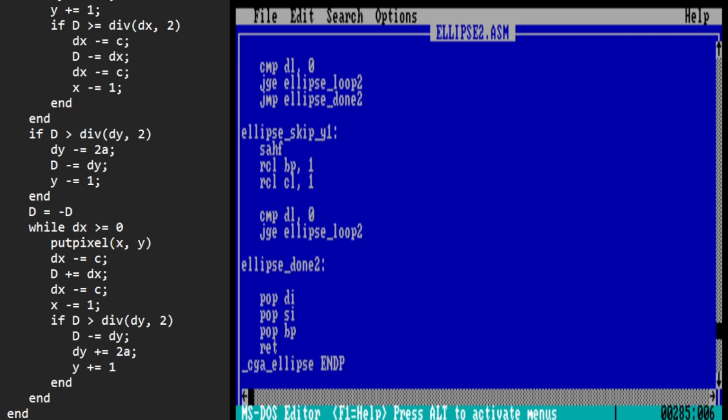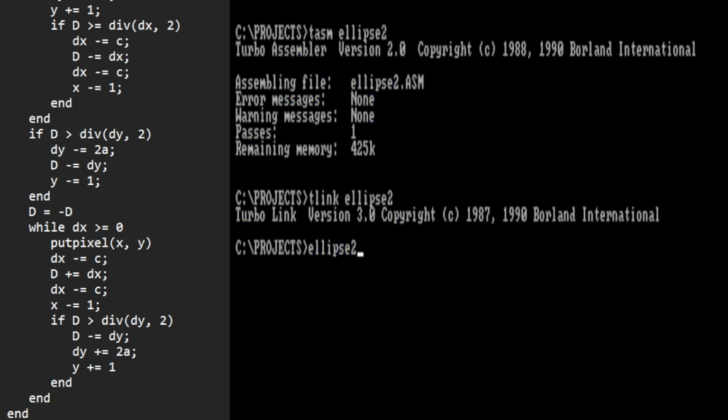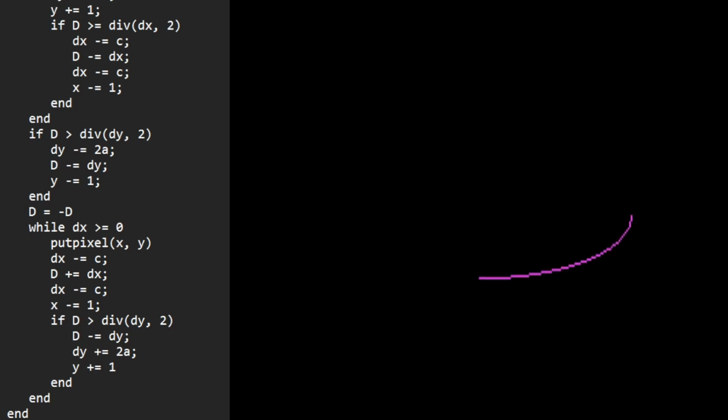This will be the next octant basically, and so we've now drawn an entire quarter of an ellipse. So let's take a look at what the result looks like. I already assembled and linked the code. This is in ellipse2.asm if you're following along at home. And so now we can just run the executable and see what it looks like. And you can see that we have a quarter of an ellipse on the screen. It's not circular yet because of course we didn't pick values for our semi-major and semi-minor radii that are in the ratio 6:5, but we'll do that eventually and we'll see that it will actually draw a circle.